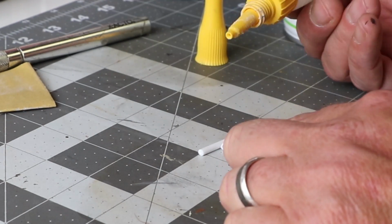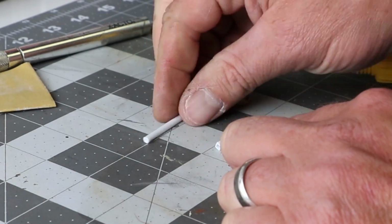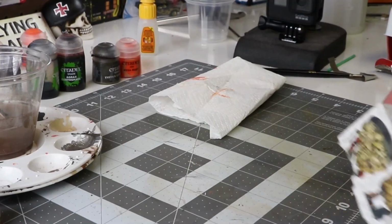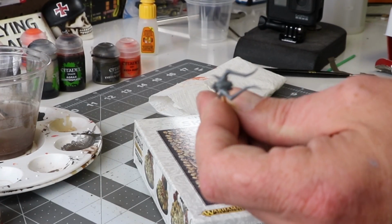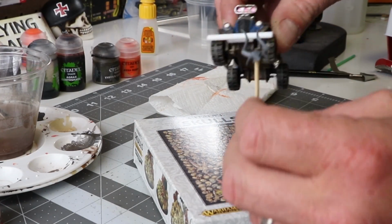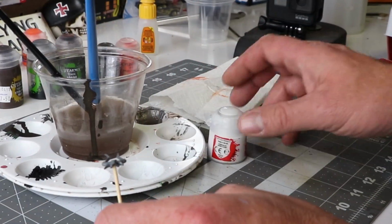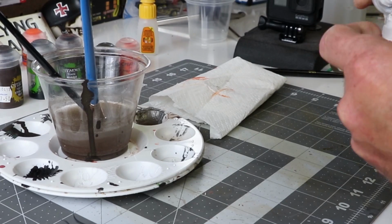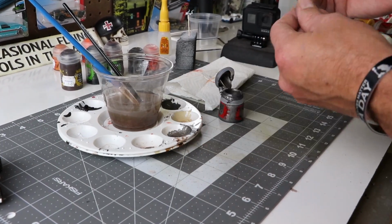And a little dab of glue, and then I've got that quick set spray. Works good. It smells like bug spray though. I don't know why. And then again, just figured I'd go over the top. I got this, I don't even know what it is. I don't think it's human. Skull from the Citadel kit. Kind of looks like a cattle head with horns up, and I'm not really sure why I picked it, but it seemed to fit. So I'm going to put that on the front.